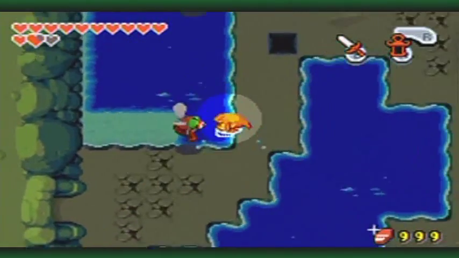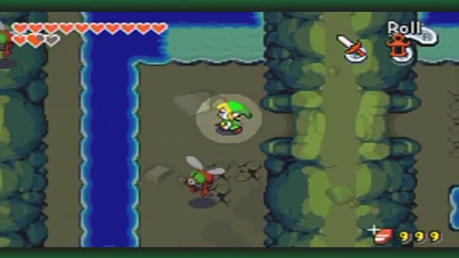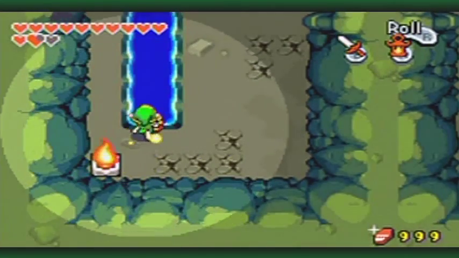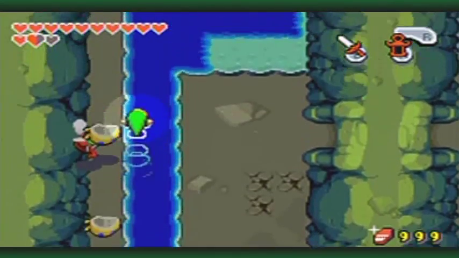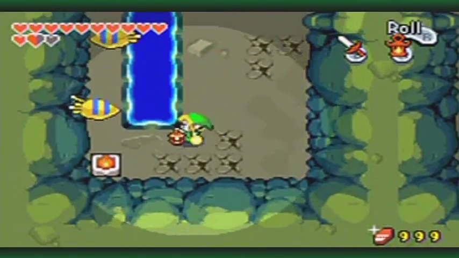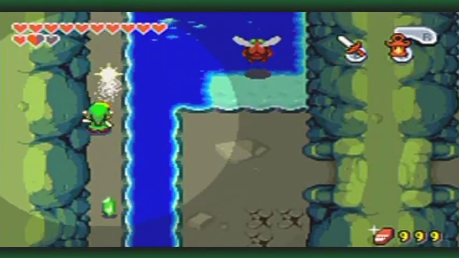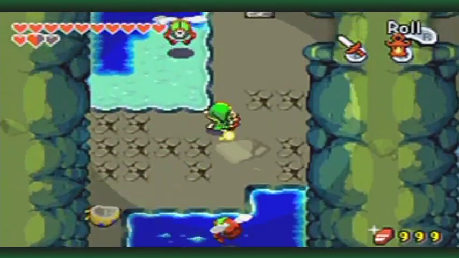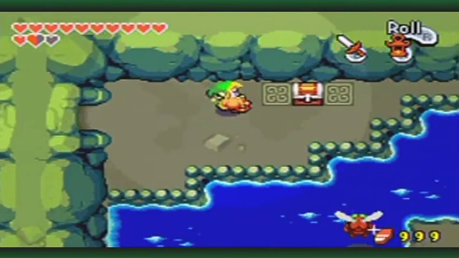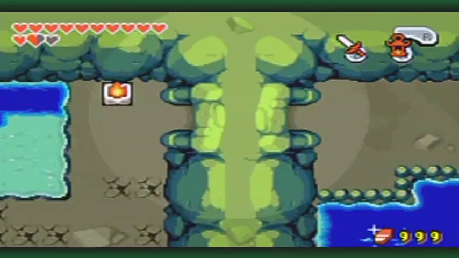Because usually if I remember something, it's important. That's the usual course of events with me. And I don't think there's any point to lighting all the torches in this particular cave. They're just there to light the way. If for some reason you have trouble seeing through here, it's pretty bright even without lighting the torches. And yeah, it's just a red kinstone piece.